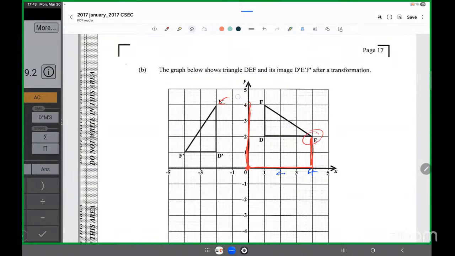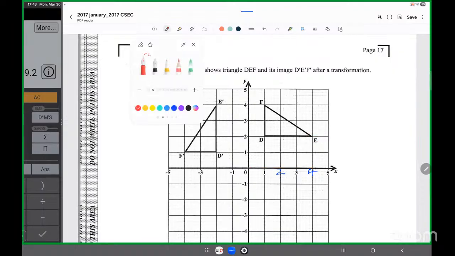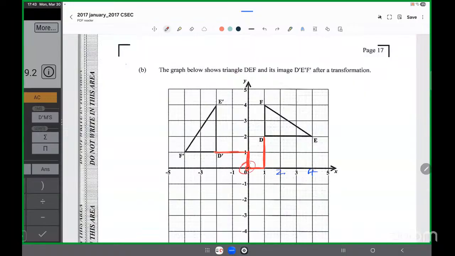And let's test on another point. Let's test the same thing on D. So the coordinates to D will be 1 across here and 2 up there. Imagine you take this L-looking thing and rotate it anticlockwise 90 degrees. This horizontal piece will come up here, 1 unit, and this 2 units at the top of it will come across here, 2 units. So you see it will rotate D to D prime. So yes, the center of rotation is right here. That's a quick way to test if the center of rotation is correct.